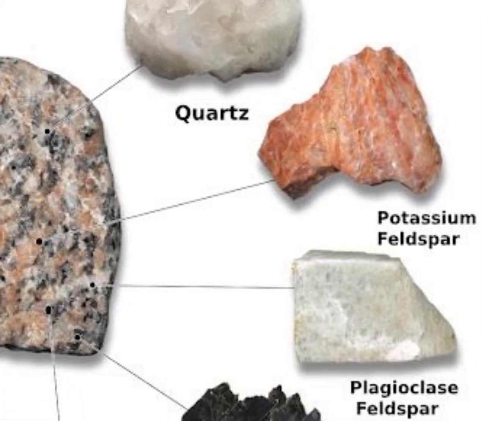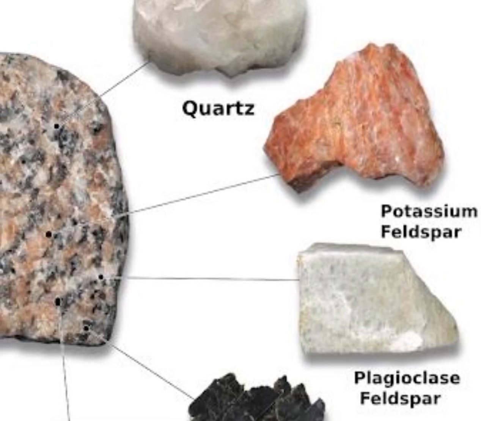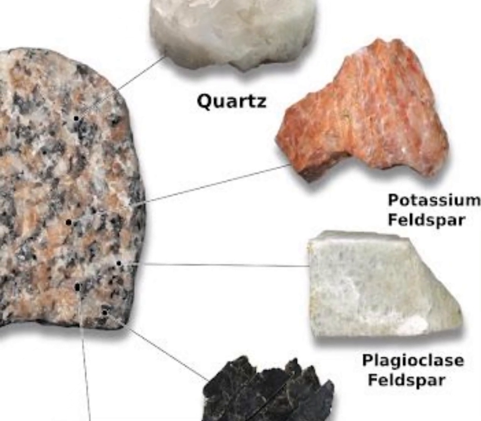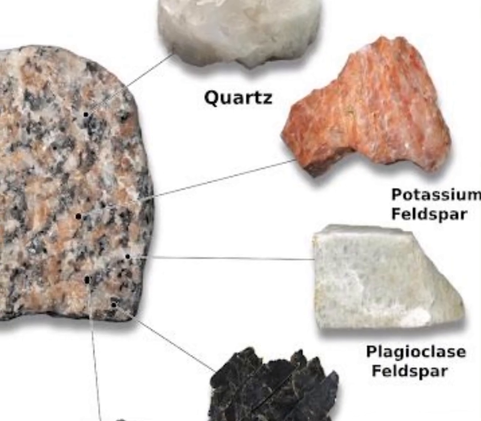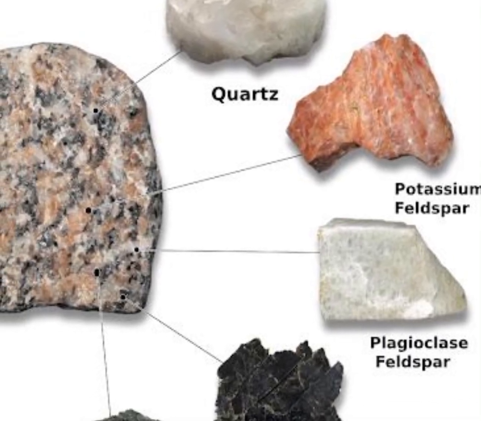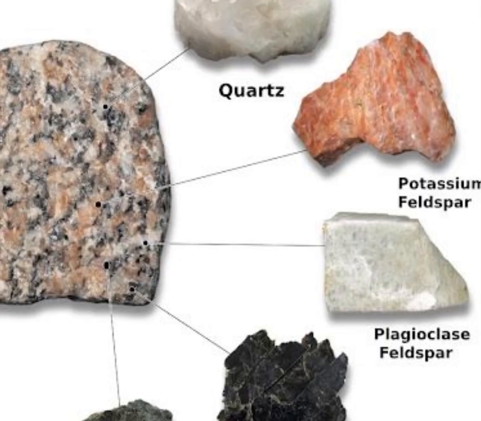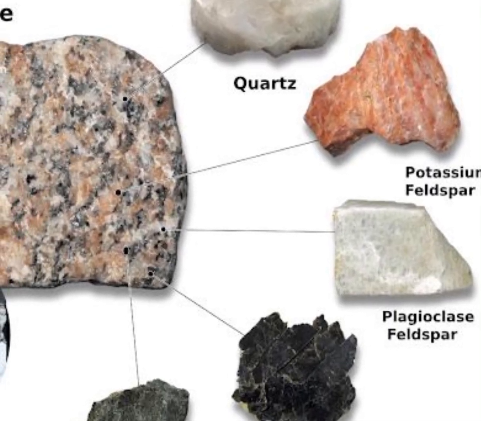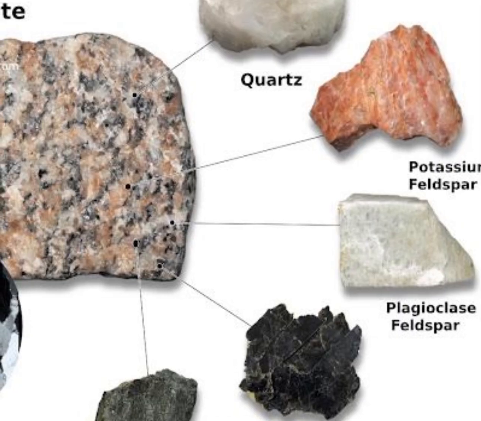When we talk about the other minerals, in the solid solution series of the feldspars, there is plagioclase feldspar. This feldspar is typically white or gray. Its solid solution series ranges from sodium-rich, called albite, to calcium-rich, called anorthite. So albite and anorthite are the two ends of this solid solution series.